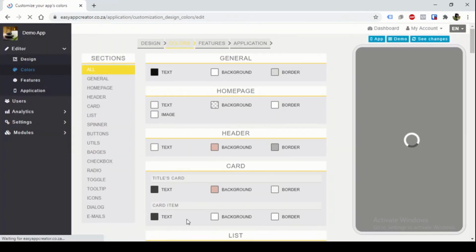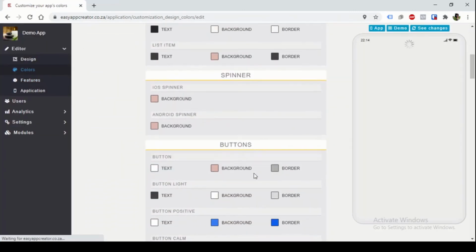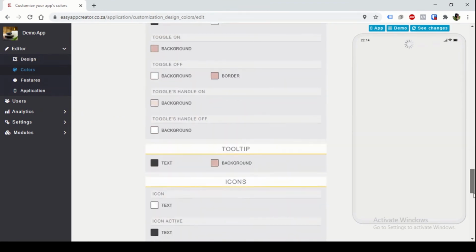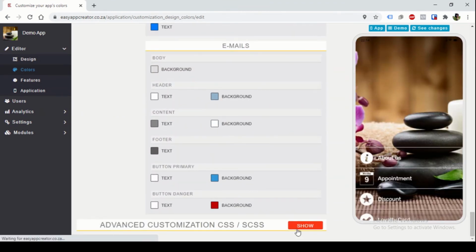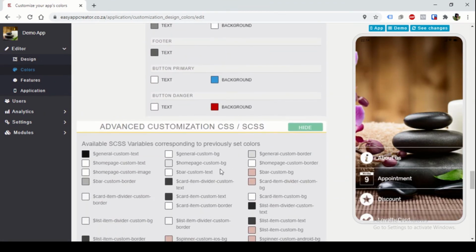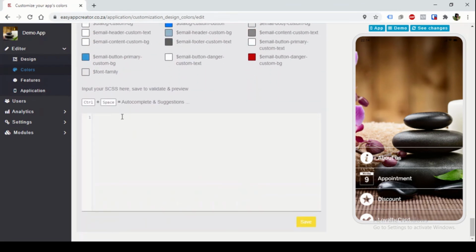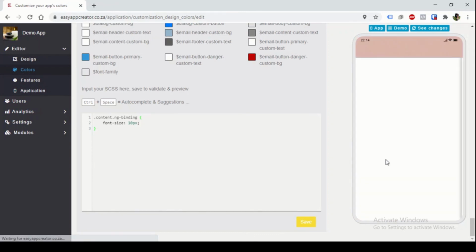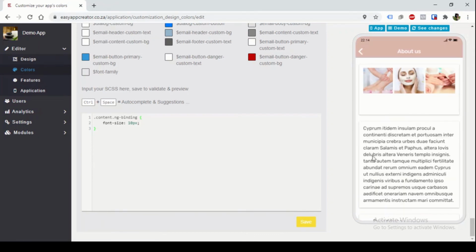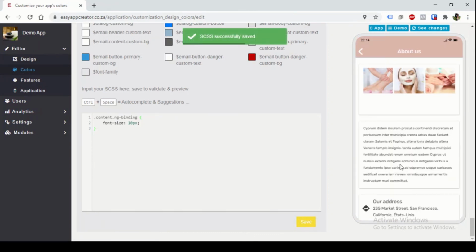We will explain these settings to you in another video, but you'll go to this advanced tab and you will be able to add your code over there. Click on save. And then you'll see the changes. There you go.